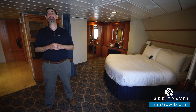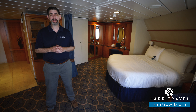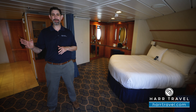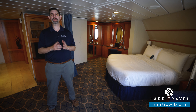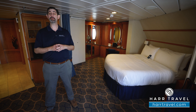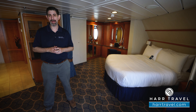This is a full suite, which means you're going to get all of those suite-level amenities: priority embarkation and disembarkation, and you'll have access to the suite concierge lounge throughout your time on board. They have light bites in there, of course the happy hour in the evening, and also that sun deck right outside — an exclusive space for suites. But to me the best amenity is access to the suite concierge. They're able to make reservations for you, answer questions, and they can really take the entire experience here on board to another level.